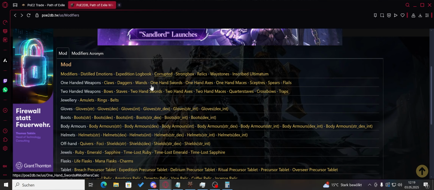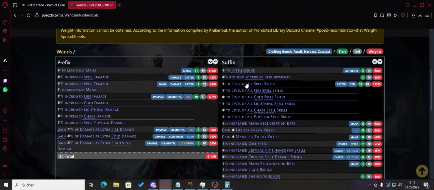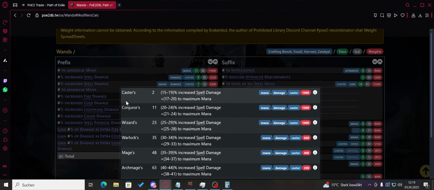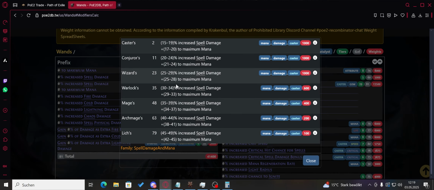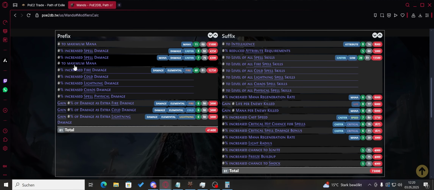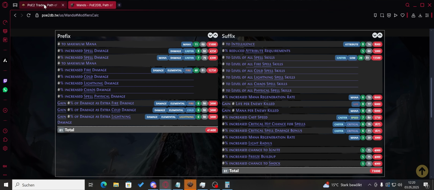We're going to select wands right here, and look at the prefix and the suffix modifiers. As you can see, there are quite a lot, and you can also expand all of them so you can see the different item tiers, but you will only use a couple that are the best for profit margin, or that are the best in the game generally. So yeah, let's do it.